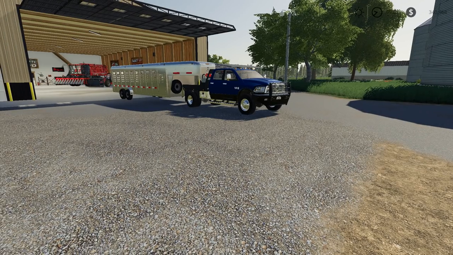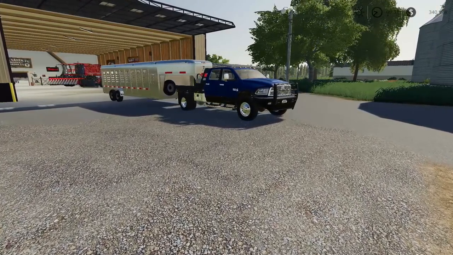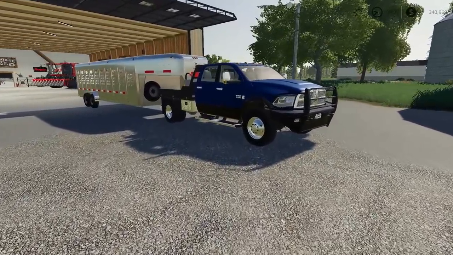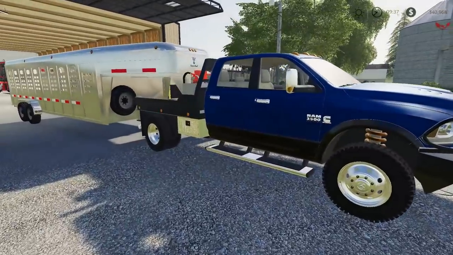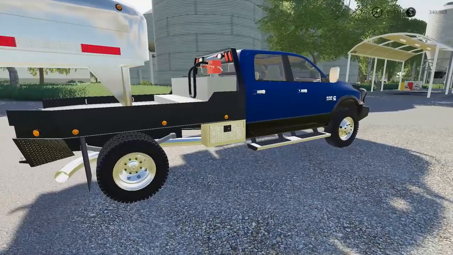Cotton Candy Farms. Yeah, that's right. Yeah, guys, you can see it right in front of us. We've got a new truck on the farm. New Dodge Ram 3500 Cummins dually flatbed. Oh, yes. We needed a new farm truck pretty badly.